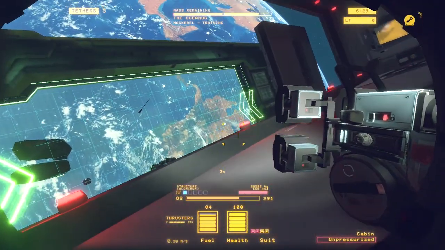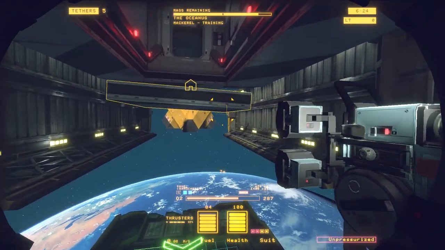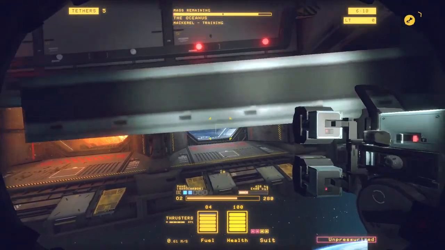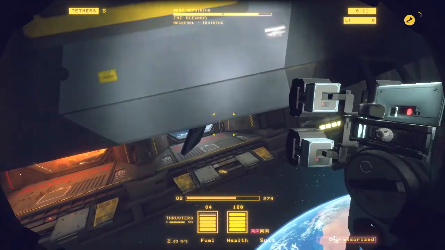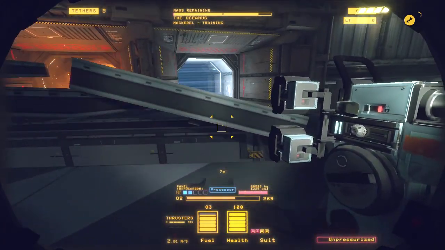Let's quickly grab this one down here. I'm gonna try and push them into the things instead of wasting the tethers. Because to get more tethers, we have to go back to that terminal. And I believe right now we can only carry 10 of these, so there's no point really in doing that too much right now. So that's going that way. Let's go ahead and get these other ones sent that way as well.